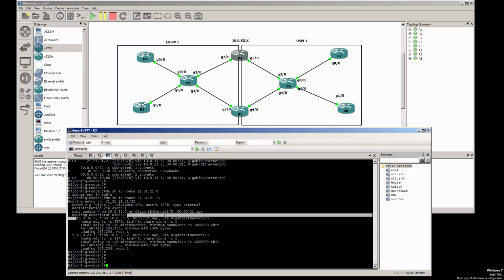We have two ways to get there. From router 3's perspective, in order to get to router 2's loopback, he needs to go to router 5, so 10.0.35.5, he needs to go this way. Okay. And also, he knows that in order to get to router 2's loopback, you could just go this way, right?